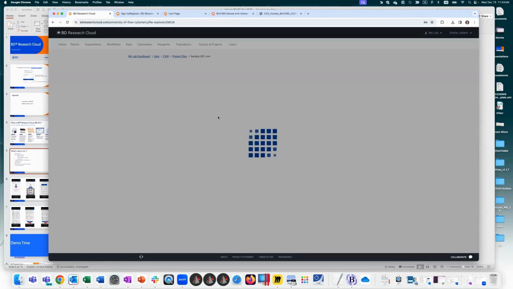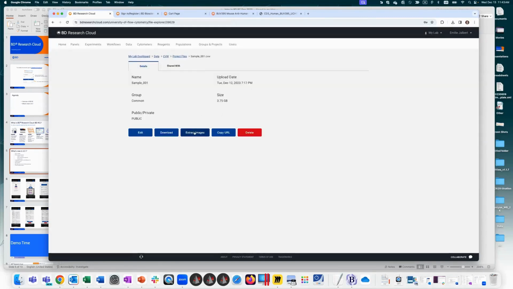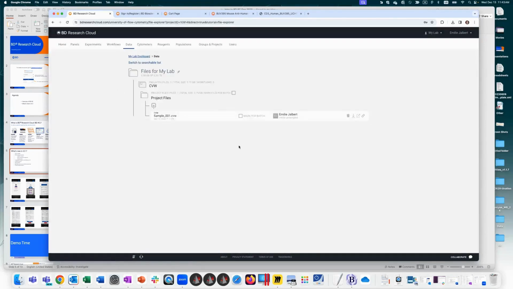Or if you haven't extracted it yet, there's a button here that you press, and then that gets turned into the TIFF images that get stored in the S3 bucket. Once the extraction is complete, you'll just have a message here saying extraction complete. Those files will not become visible to you in this structure, or else you'd get cluttered with tens of thousands of individual cell images, right? So it'll just let you know images are extracted. They're there in the background if you want to use them with FlowJo and CellView Lens. Any questions about that?